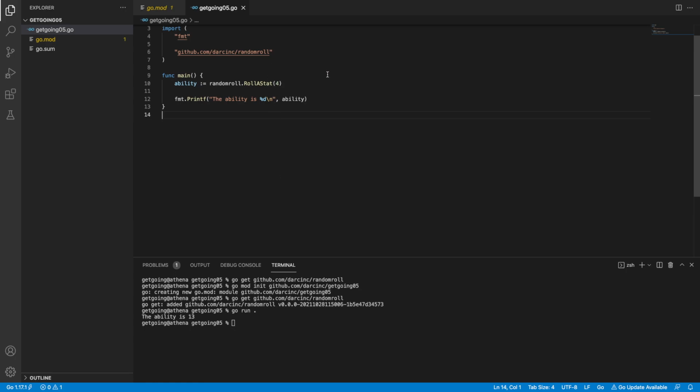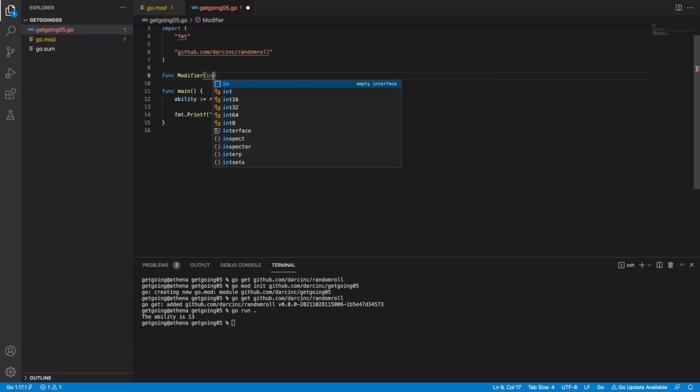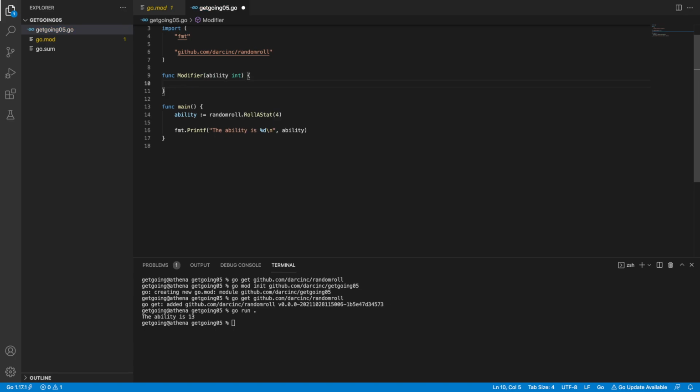And we'll write a function to calculate the modifier. So func modifier, and we are going to take an ability, which is an integer. The function is to subtract 10 from the ability, divide by 2, and round down. But we'll go ahead and use a switch statement, so we've got something like the table.